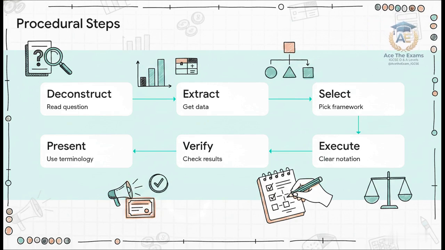I tell them, stop looking at the whole mountain. Go back to step 3, select the analytical framework. They are trying to evaluate before they've even executed the notation in step 4. So we rewrite the flawed section together out loud. We clearly state the error of original entry, we show the exact T account adjustment as our notation, and then we present the terminology. Suddenly, we transition from a chaotic, mediocre answer to a flawless, full-mark response. Systematic process equals guaranteed marks.